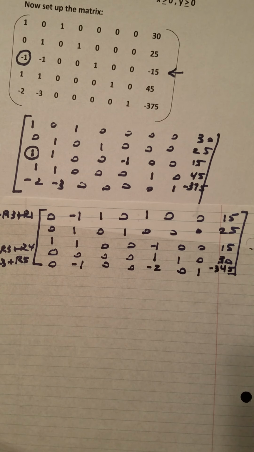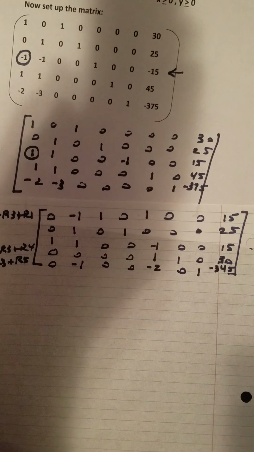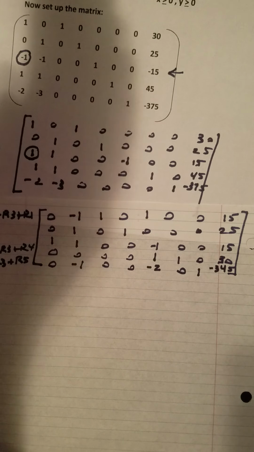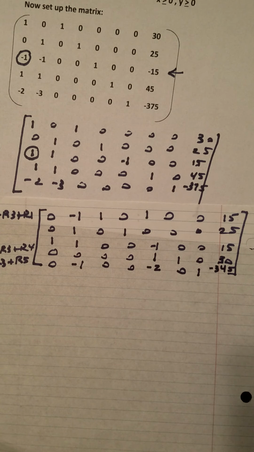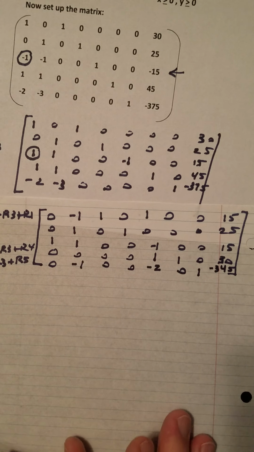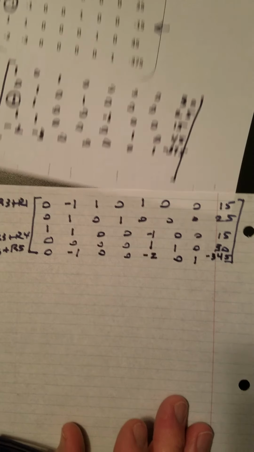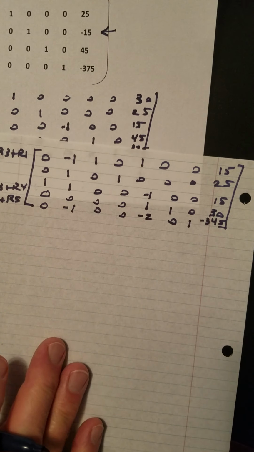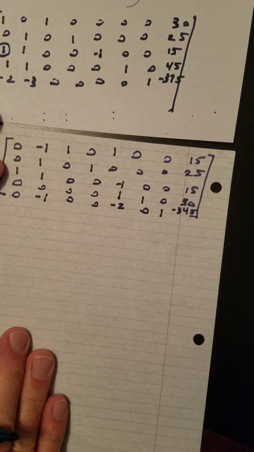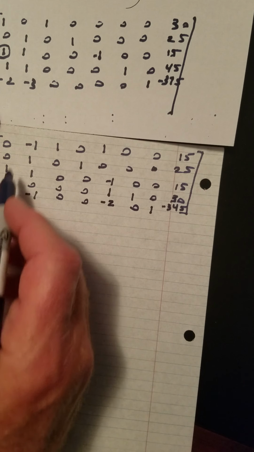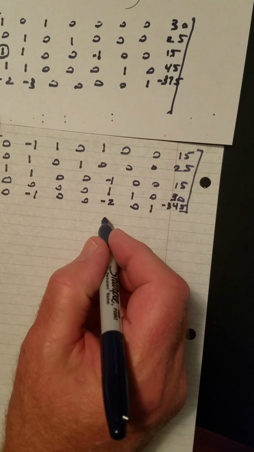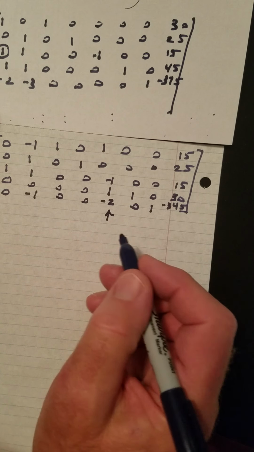Okay, hope you're keeping up with all that. It's not the easiest thing to keep up with. It's tricky because you can't visualize, at least not like you would like. Okay, what's next? Well, that was like an iteration. So now we go back to this thing where we're going to find the biggest negative.